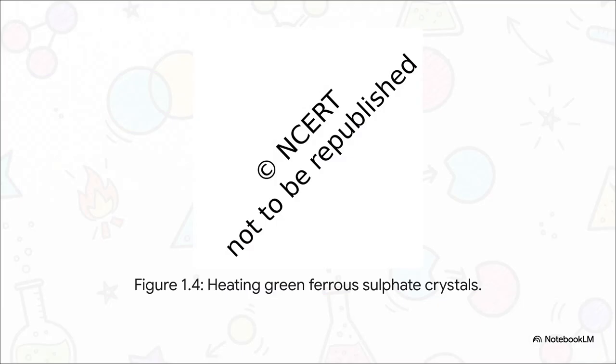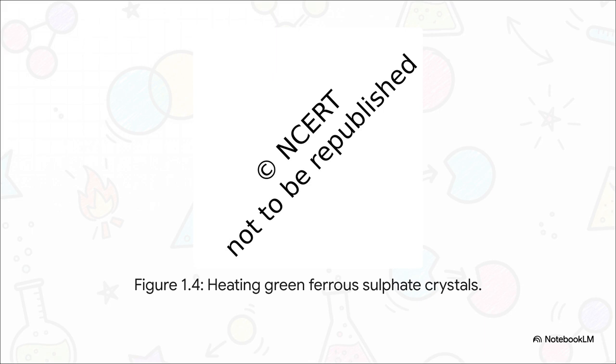First up, let's talk about using heat, thermal decomposition. In this experiment, we take these pretty green-colored crystals of ferrous sulfate, and we gently heat them in a test tube. As they get hot, you'll see two things happen. First, that lovely green color starts to change. And second, you might smell something, a very specific smell, like burning sulfur. Now remember, in the lab, always be careful.